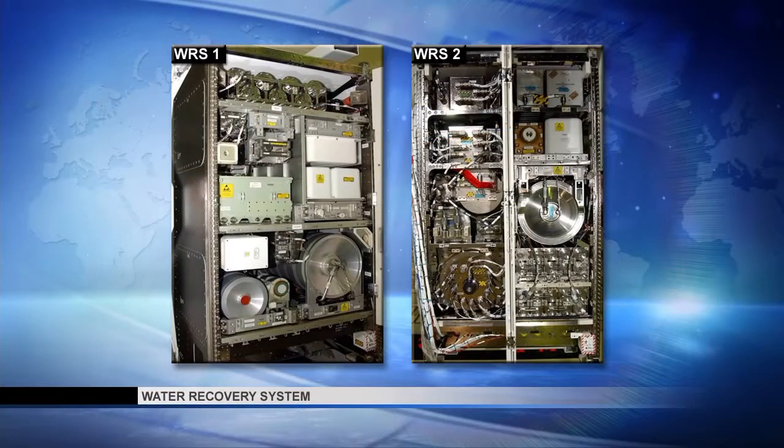Hi, my name is Whitney. My question is, how is the urine contained from the time it leaves the astronaut to when it is processed? When the astronaut urinates, there is a fan that actually sucks the urine down through a tube. That goes through a separator that removes the gas from the urine, and then it goes into a storage tank. Depending on how much urine we've collected, that tank feeds urine into our water processing hardware. The urine in the tank can sit for a few days up to a few weeks before it's processed. The pre-treatment does its work in that tank, and then from there it feeds into our distiller that actually removes the water from the urine.